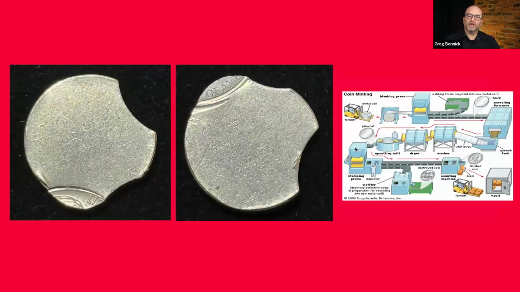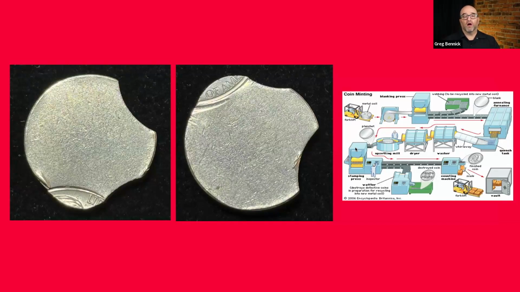This one is somewhat like what we saw before, off center with a clip, but this coin was clipped twice. So when our metal strip is going through those gang punches, the cookie cutters that are cutting out the blanks, what happens if a blank flips up in the air and lands on that metal strip as it's still going through between the gang punches, it might get cut again, maybe only partially as those cookie cutter punches come together, and that would cut out a crescent clip, as we call these.